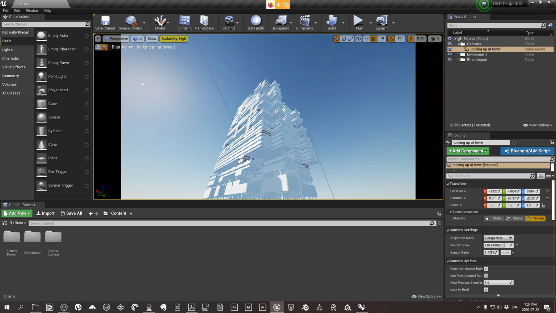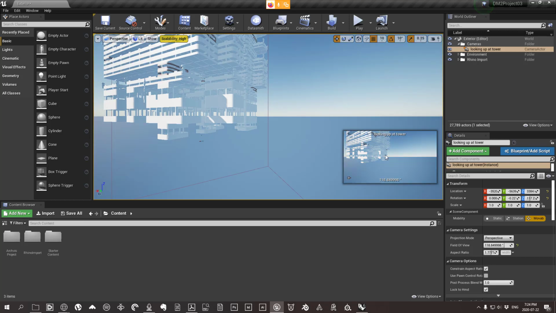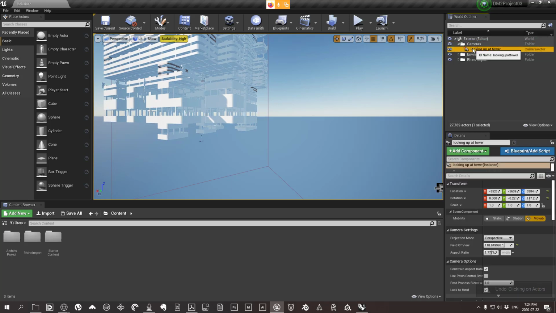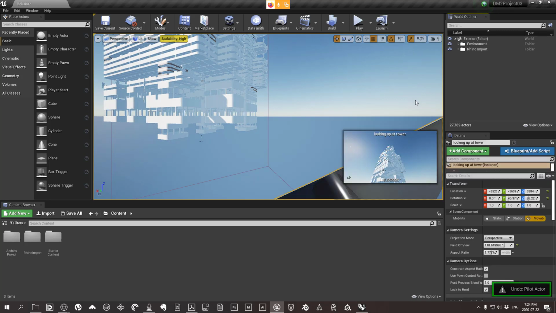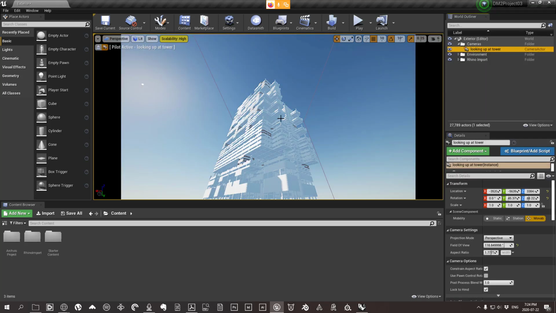Now, when you change around like this, you're going to see that it changes your camera, right? So that save is going to be made. If you don't want to make a save, you can essentially just Control Z a couple times until it changes back to the view. But just be aware that view changes you make when you're in the pilot view will be made. So usually what I like doing is setting up the camera, making some adjustments, and when I'm happy with it, I'll just leave it as is, and I won't move around once I'm in the pilot view.